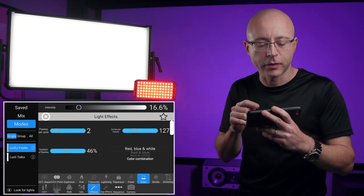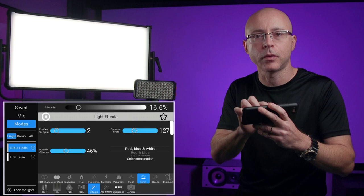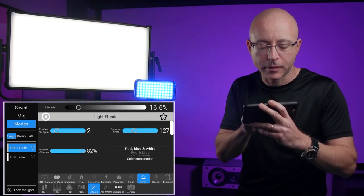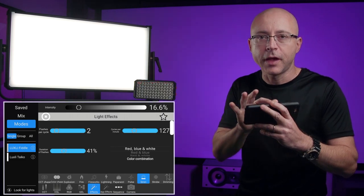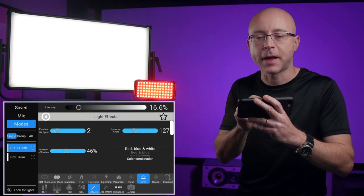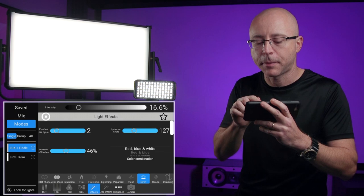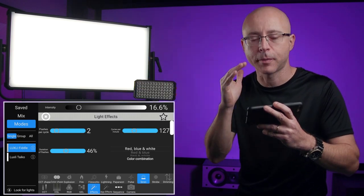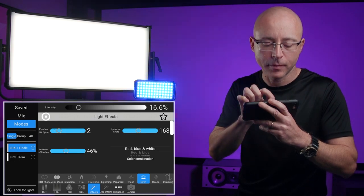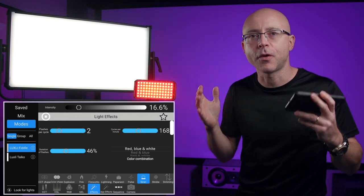from the effect or default. So I was telling them, why don't you guys let us double tap on each single one of those bars? Let's say they only want to fix the duration of flashes, this bar right here. So nothing else is going to be touched, only the bars that you double tap, and then it's going to go back to the default values from factory. But if the flashes per cycle, if you don't double tap, or the cycles per minute, if you don't double tap, it will be remaining intact. If you double tap everything, then it should go back to factory default, every single one of those bars. Would that be awesome or what?